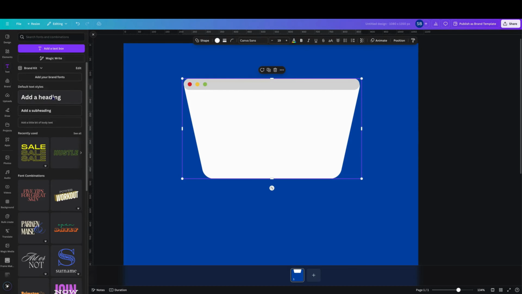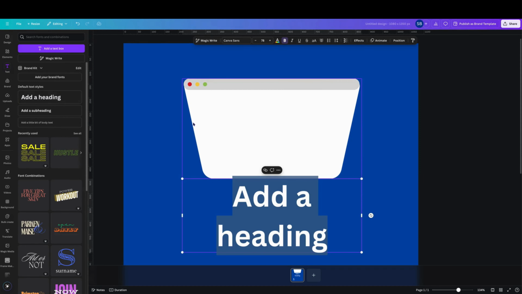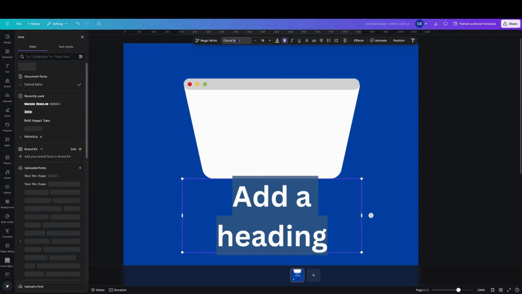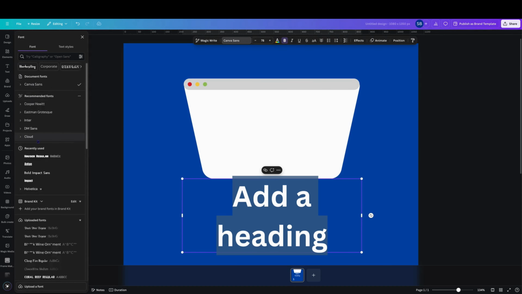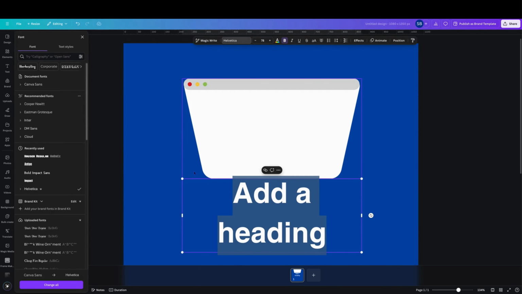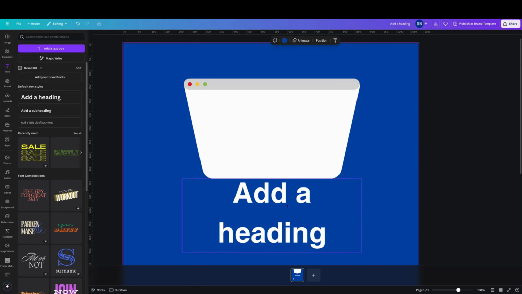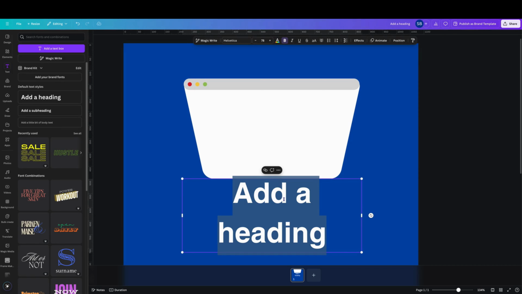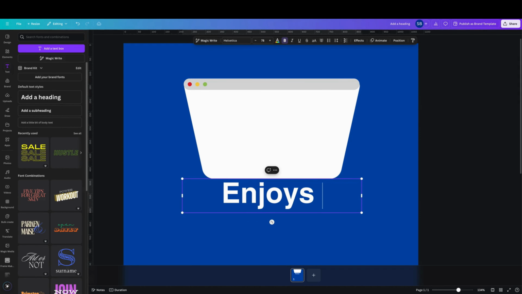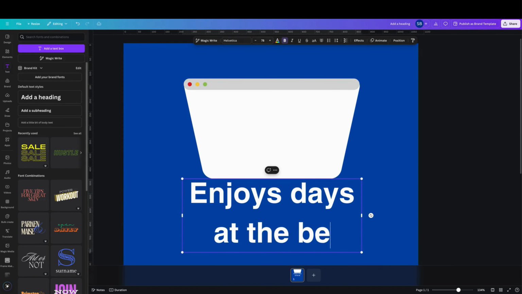Alright, so now that you've got that in place, we want to add the text. So you can come over here and press T for text or add text, and we'll change it to a Helvetica font. And we'll type in here, what are we going to type? Joys days at the beach.